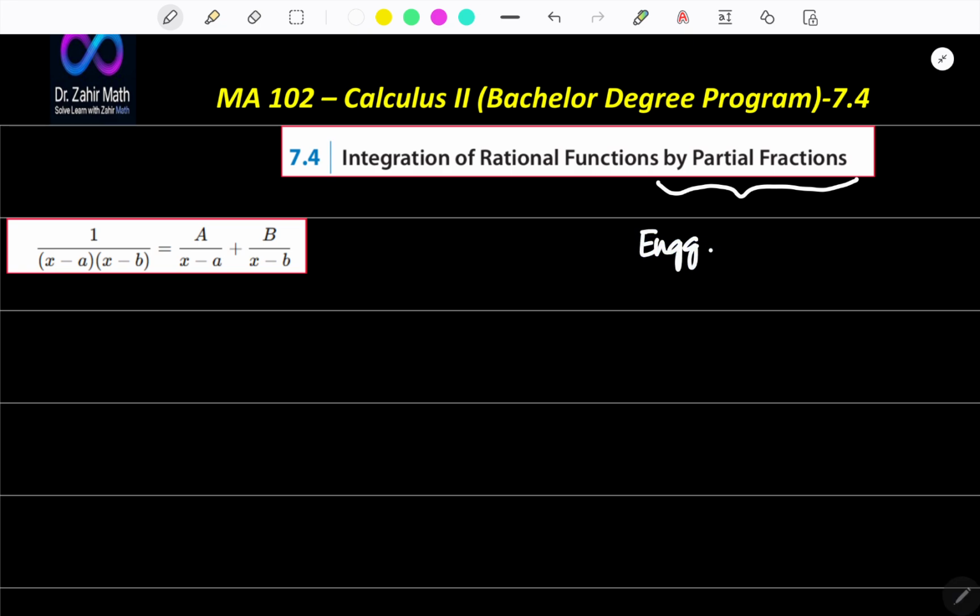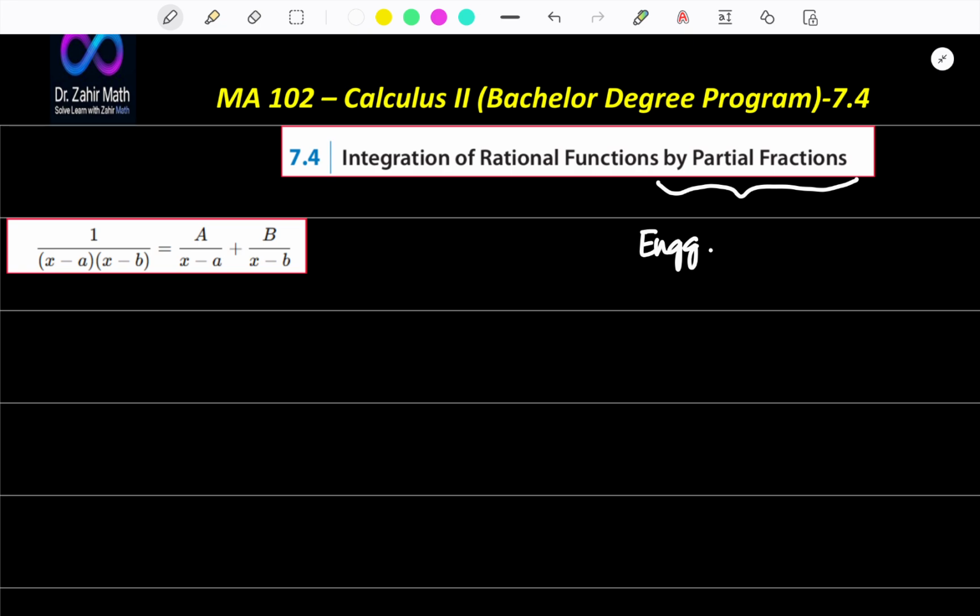Right. So totally we are running three majors: electrical, mechanical and chemical engineering. Now in electrical engineering, where do we use this partial fractions idea? Normally when we analyze any circuits, we get rational functions while we are finding current and voltage. In that place, we split these rational functions and then integrate using partial fractions.